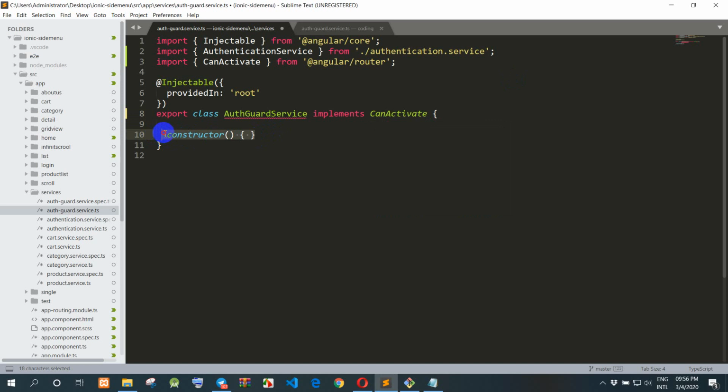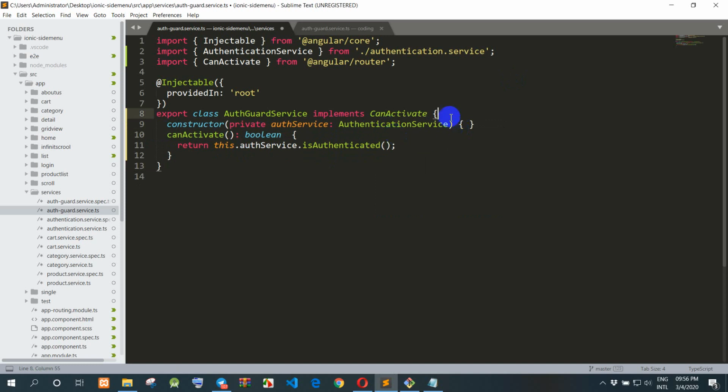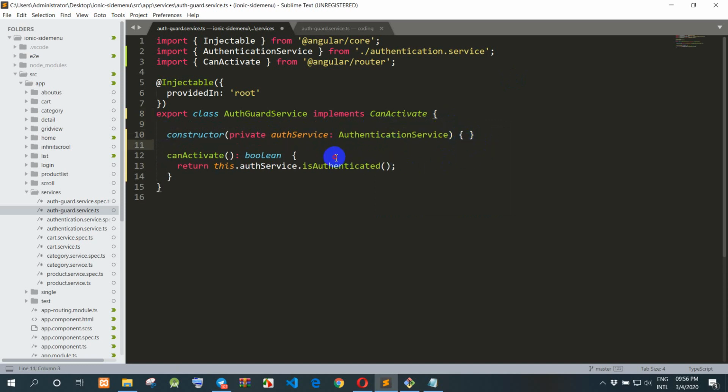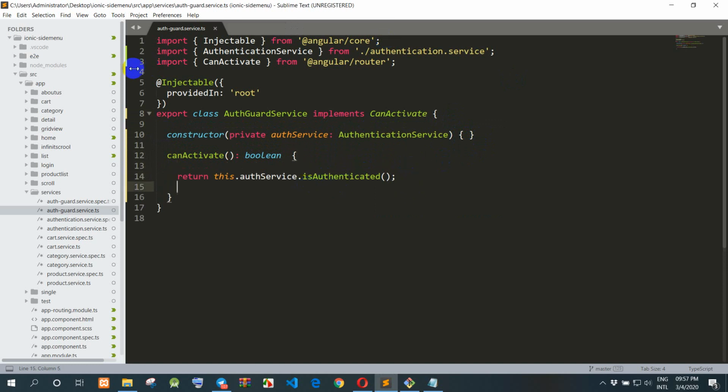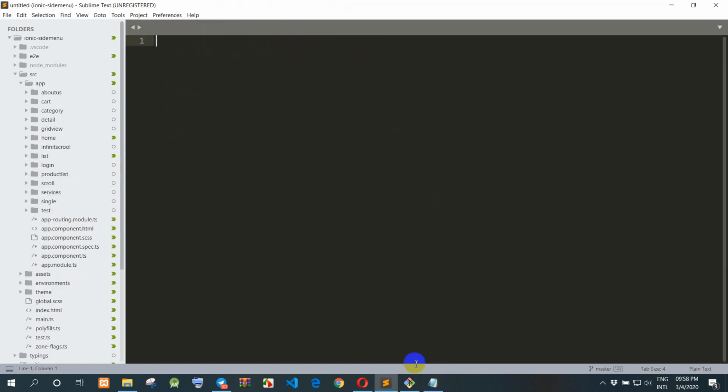So in constructs, okay, now we create already with the auth-guard, and the second steps, and import already, and now we go to the login page, to design.